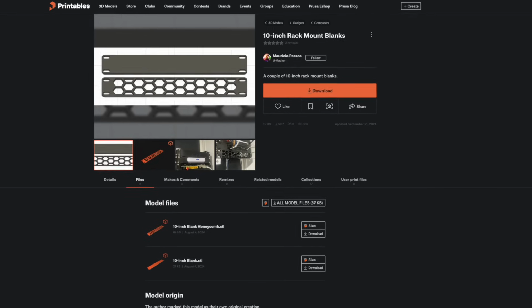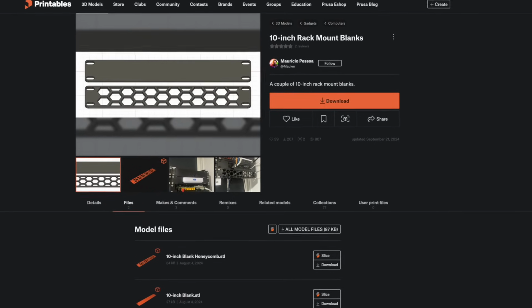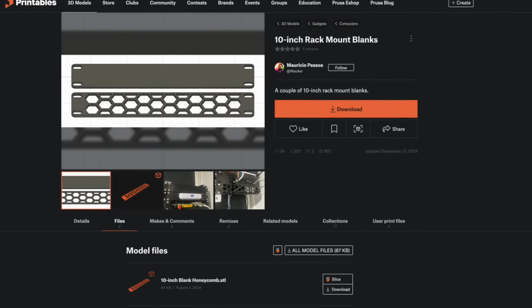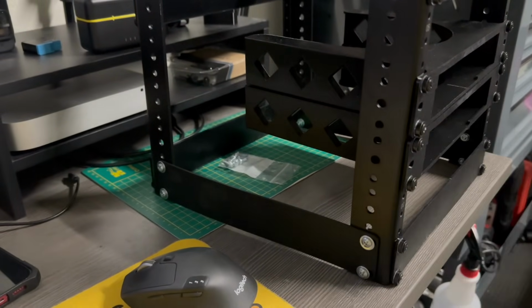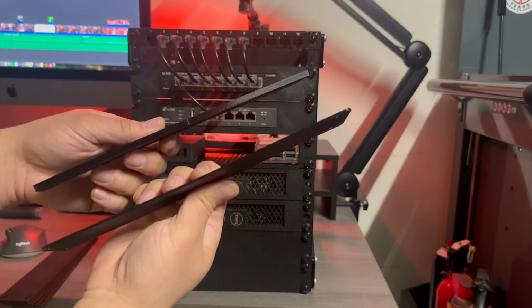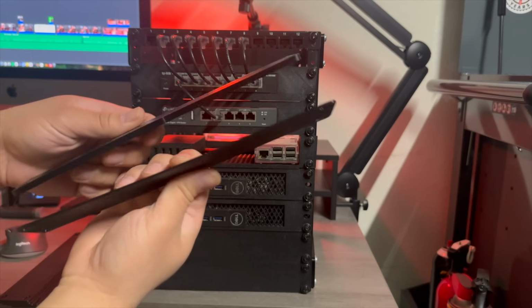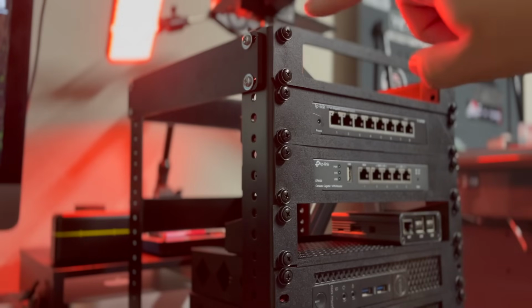So I initially printed 8 of those for every corner, and when I put it together, it wasn't really that structurally sound. It was wobbly. So I took the STL for the blank and made it 3 times thicker, and that was what I needed for it to be as rigid as I needed it to be. It's not perfect, but now I used regular Phillips screws and nuts to put this thing together.